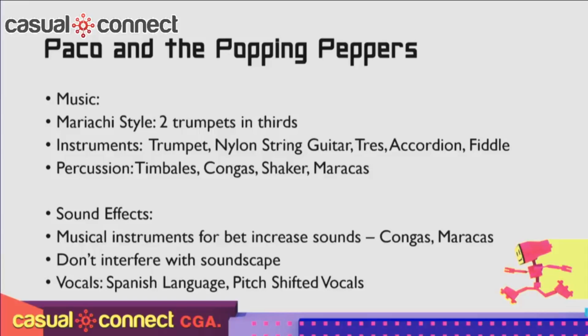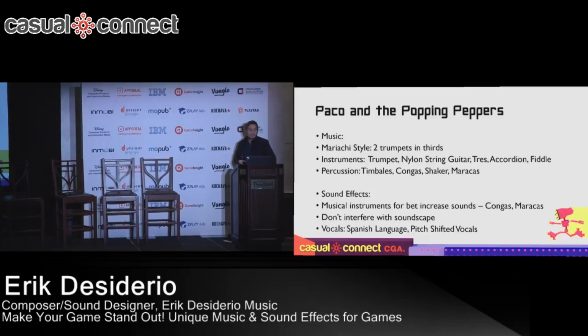So also with this, we use nylon string guitar. We use the tres. Tres is a double, it's like a normal guitar, but the strings are doubled on it. It's from Cuba, but it actually worked really well on this. It played the melody for a lot of it. We used accordion and fiddle. We used timbales, congas, shakers, and maracas.